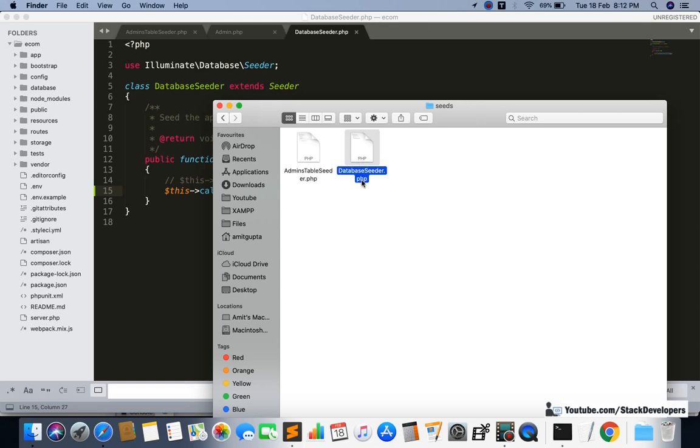This is the file that you need to update, and this is the file that has been created here. AdminsTableSeeder has been created in the seeds folder. You can see there is a migration folder. We always create migration files in this folder, and in the seeds folder we create the seeds files. So AdminsTableSeeder we created earlier, and now we have also updated the DatabaseSeeder.php file.